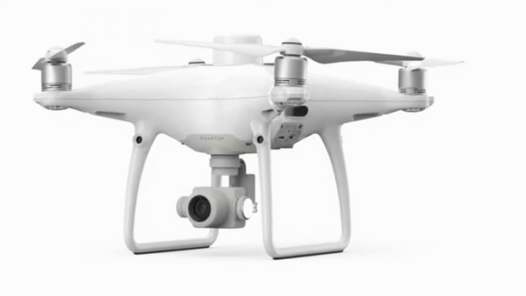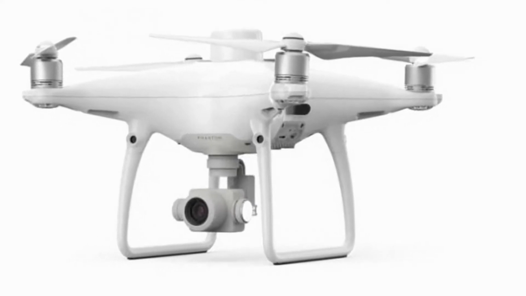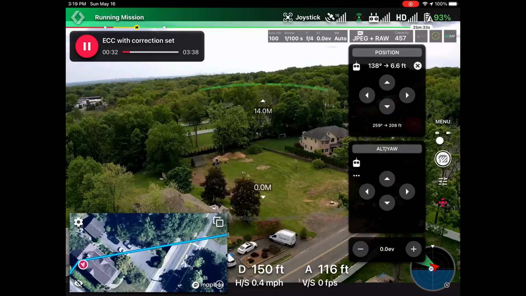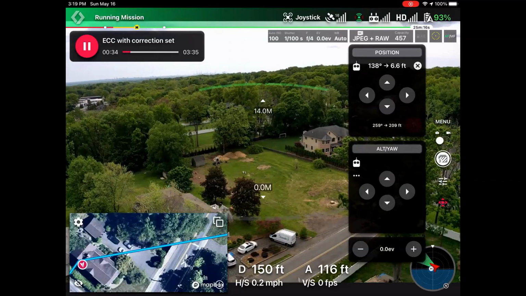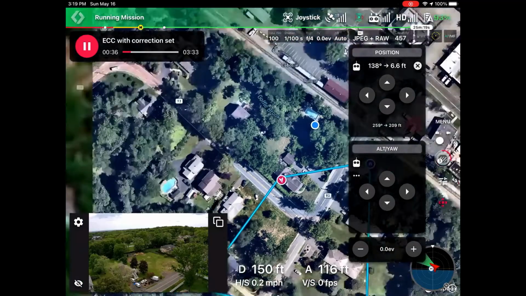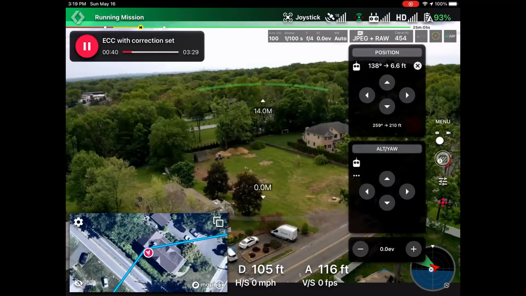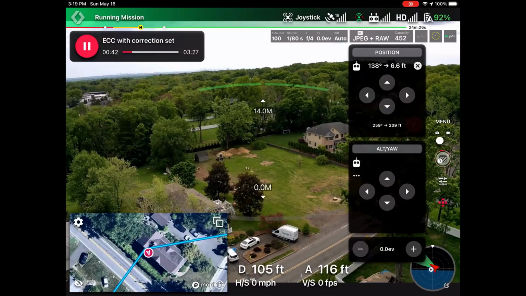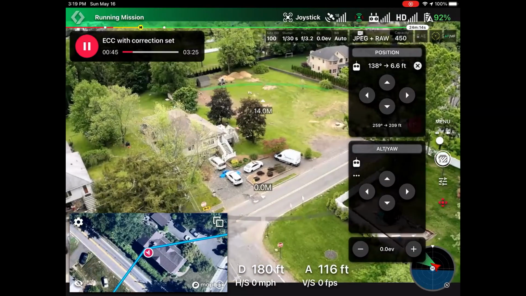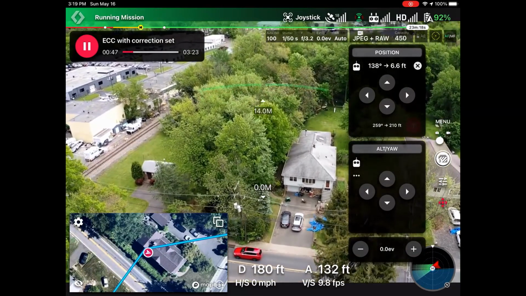But at $6,200, the Phantom 4 RTK isn't exactly cheap. So this is a good workaround and works with any drone that's supported by Dronelink. One quick thing to note, currently this feature is only available in the higher end business plans. So if this is a feature you need, you might have to upgrade.